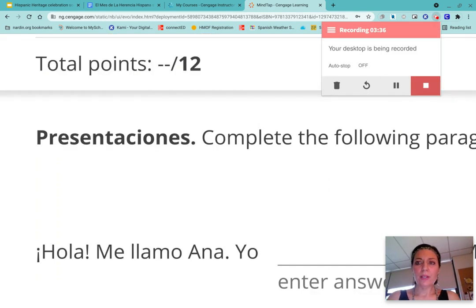In this next section, you are using the verb ser. So you want to be able to look at words like yo and decide, is it going to be yo soy or yo eres or yo es or yo somos or yo sois or yo son. So you do need to know soy, eres, es, somos, sois, son: I am, yo soy, tú eres, you are, él es, he is, nosotros somos, we are, vosotros sois, y'all are, ellos son, they are. You're going to look at the subject and you're going to decide which form of ser you should use. You're going to write it in the space.